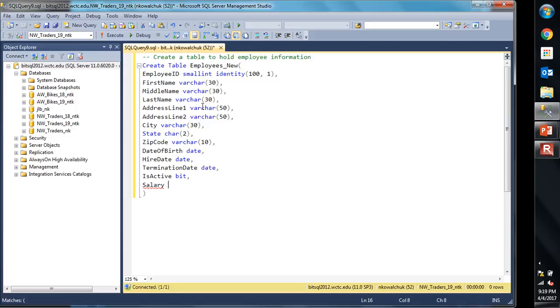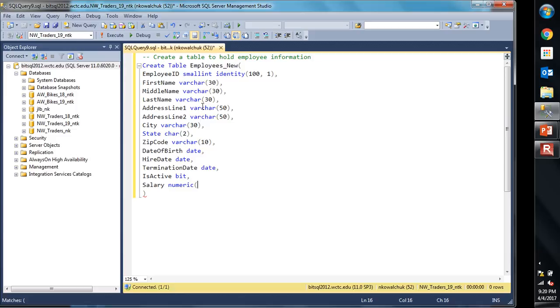And salary, this is going to be either a numeric or decimal. Remember, those data types are interchangeable. I'm going to make it a numeric. Now, if I think about salary, we could potentially have employees making over $1 million. Probably wouldn't be realistic to go much higher than that.